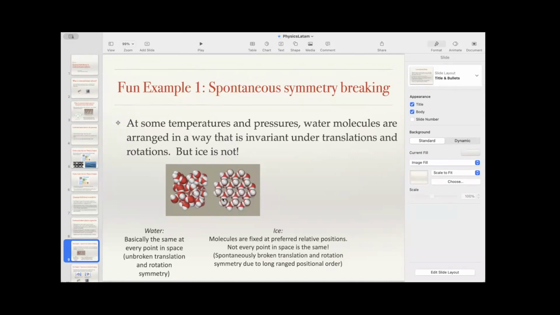And of course, you guys probably don't see ice in the wintertime, but the ice that we see on the sidewalk here in the wintertime has lots and lots of crystal defects. But there's little bits of it that look like this. And what's different about this is that you can see there's a regular order here.